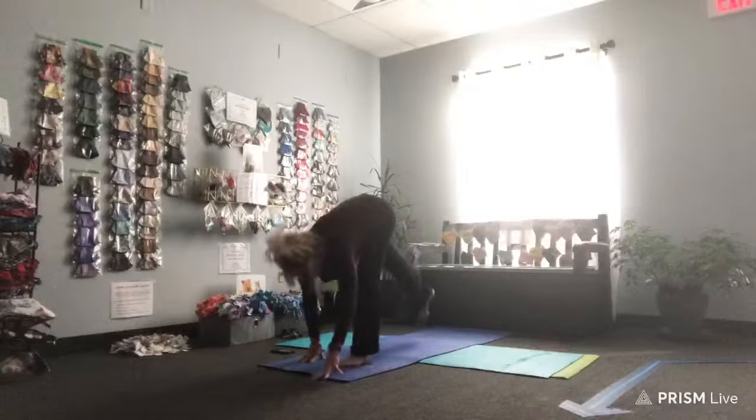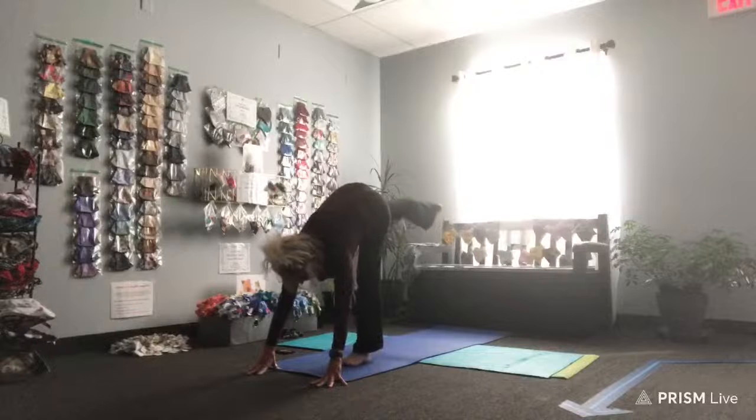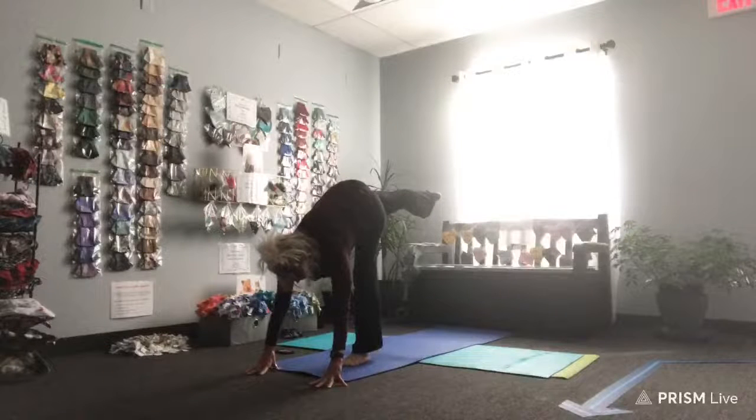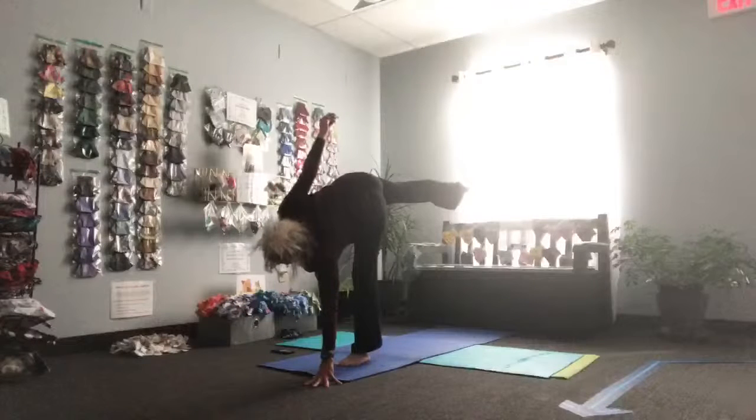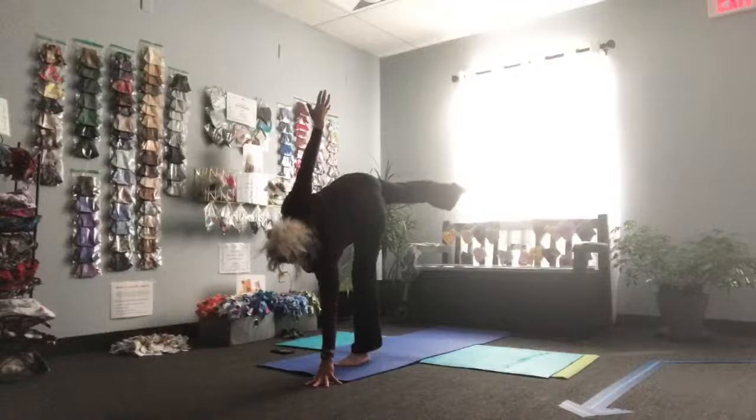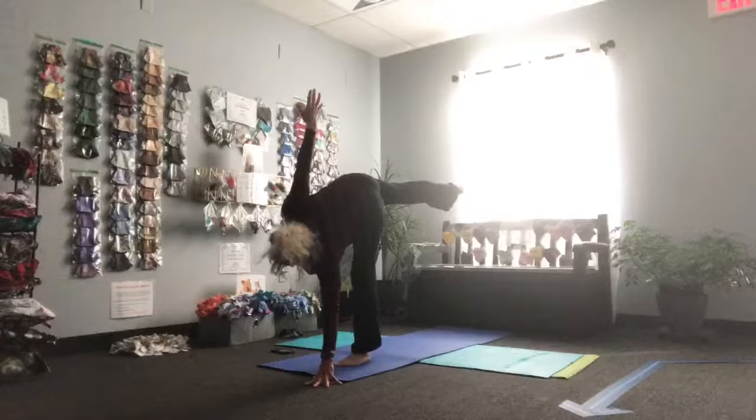And then push your weight forward onto your right foot as you're straightening your leg. Both hands form a tripod with the right foot. We can stay like that or align our right thumb with our right pinky toe, opening the left hip and then adding that left arm towards the sky.